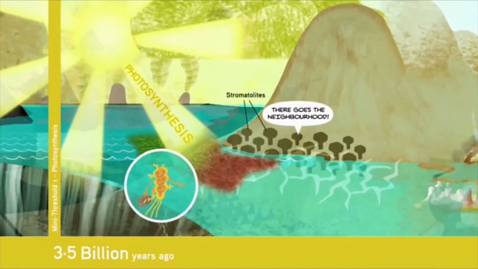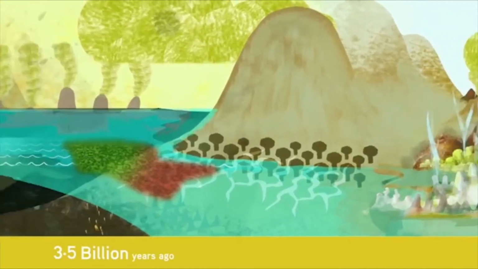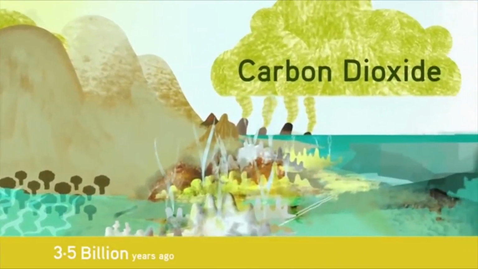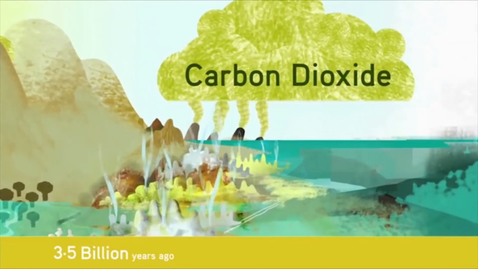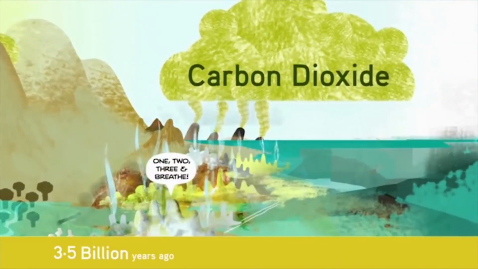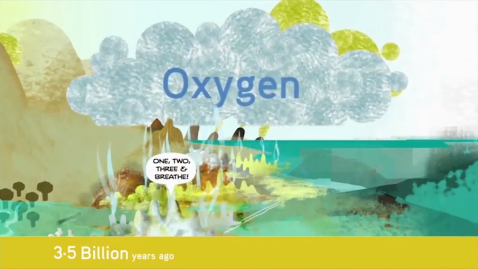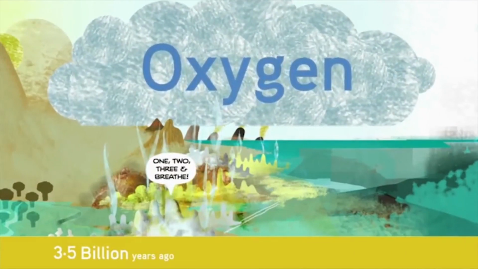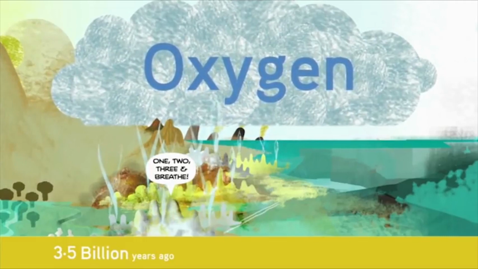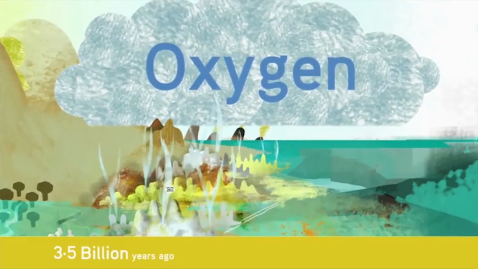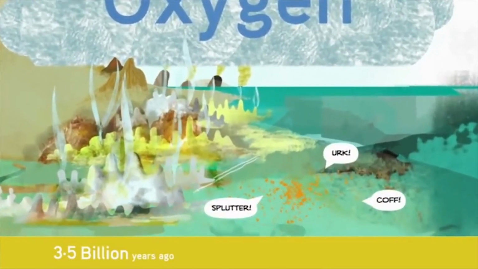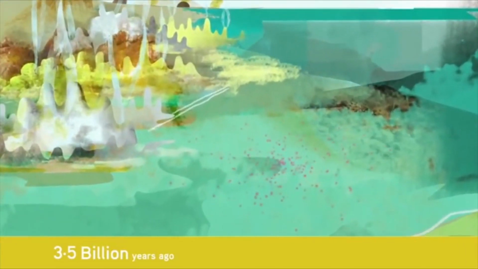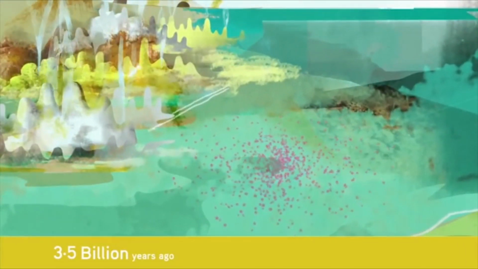And since oxygen is created as a byproduct of photosynthesis, huge numbers of photosynthesizing prokaryotes over millions of years radically transformed our atmosphere from one rich in carbon dioxide to one richer in oxygen. Oxygen was poisonous for many species, so they died off. But new species emerged that could use oxygen's amazing chemical energy.